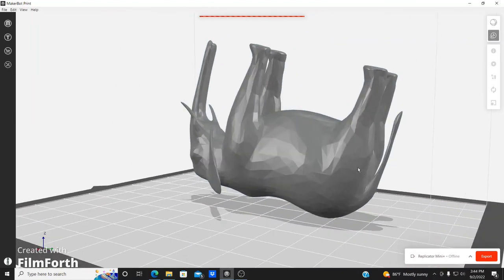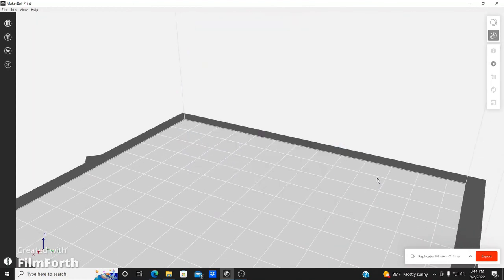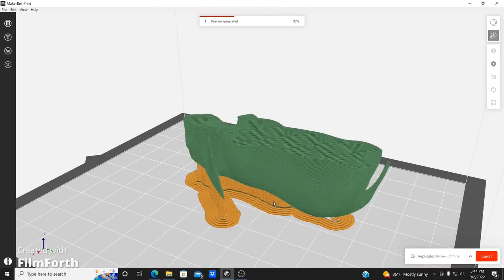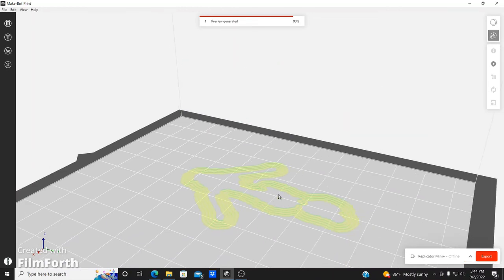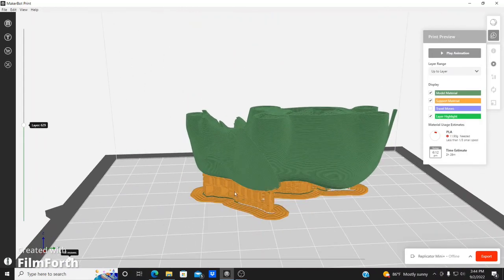The tail, my guess is 50-50 because it's a skinny tail. And this is what it looks like right here, generating it. And you notice that your filament is less, and that's good. The amount needed went down about 2 grams, to about 11 grams. So that's good news. That way you can save your filament in the future, and your time will be reduced as well.